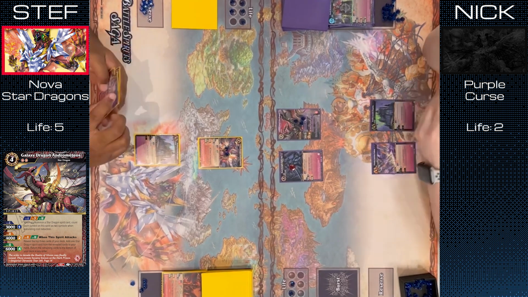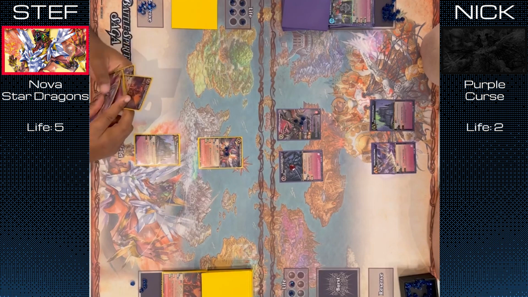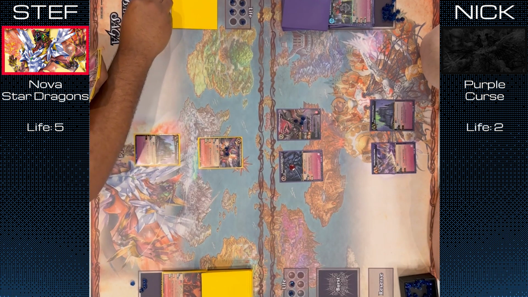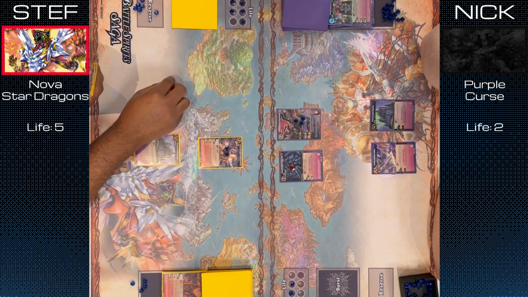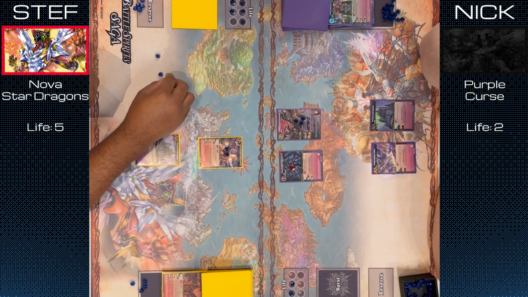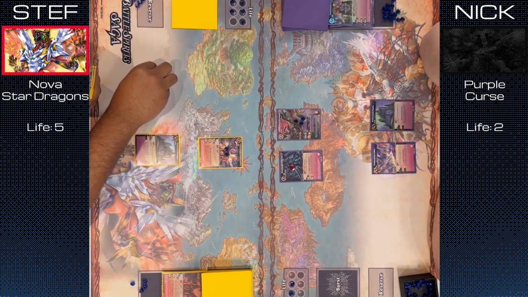So I play my good friend Andromedios. At this point, I'm trying to draw back into an answer. I kind of played everything I had, trying to end the game there, so I'm really low on cards as well as units. I'm sorry, spirits. I keep wanting to say units. Eventually I'll say spirits. I'll figure it out. I apologize. But yeah, so I get Andromedios to try to find more spirits.